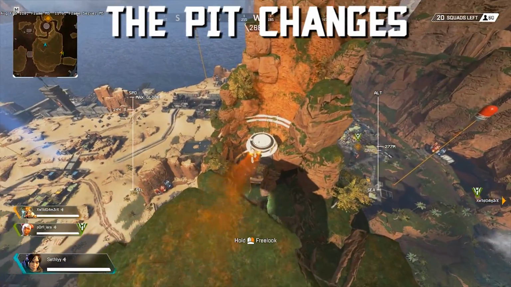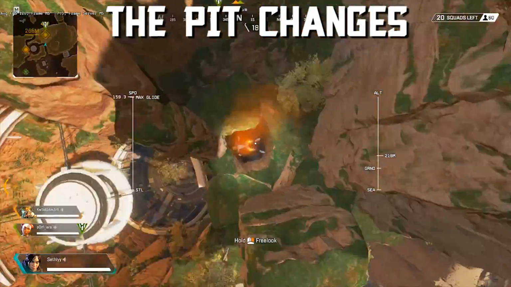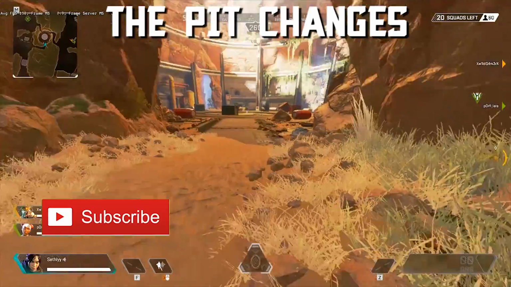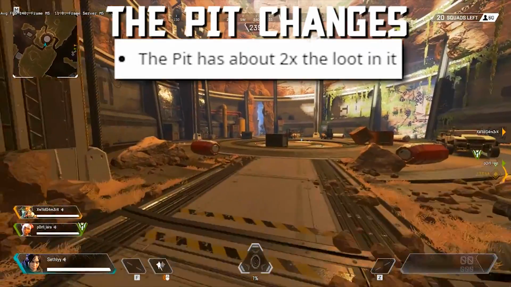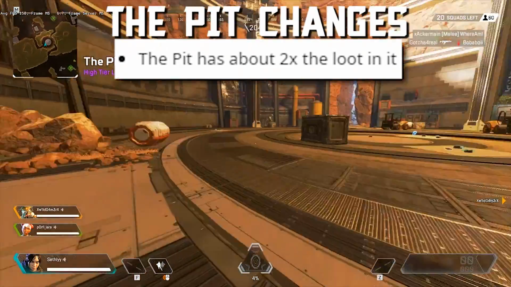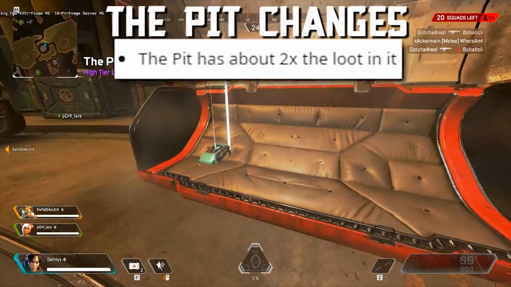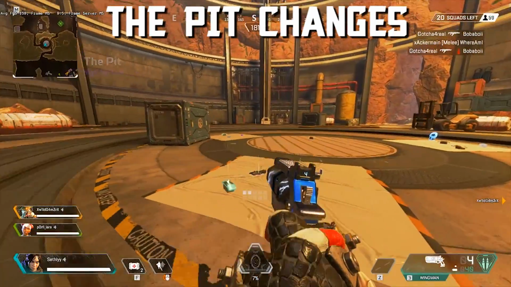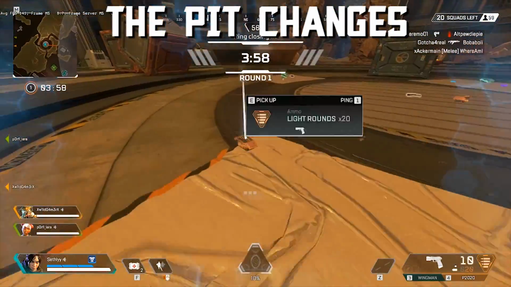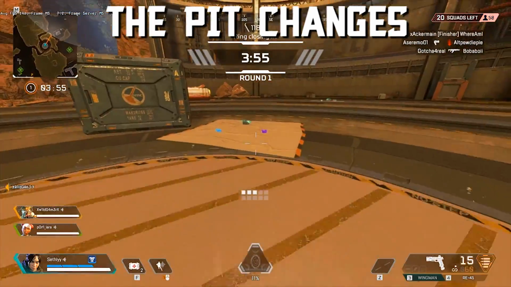So they made some changes to the pit. I'll show on screen when I first checked it out after the update. Now personally, I haven't really noticed too many changes about the pit, but the patch notes do say it has about 2 times the loot in it. So I definitely was able to find quite a bit of loot there, but personally, I always thought that place had a lot of loot anyway. So if it did change like they did say it is in the patch, there's just going to be a lot more loot in the pit, aka 2 times the loot in it.